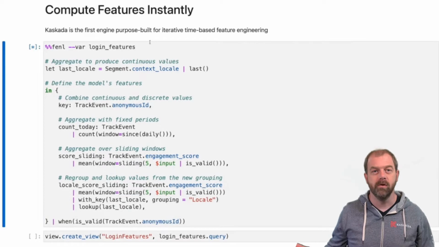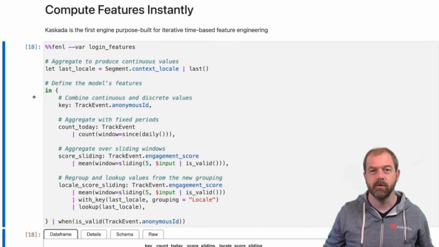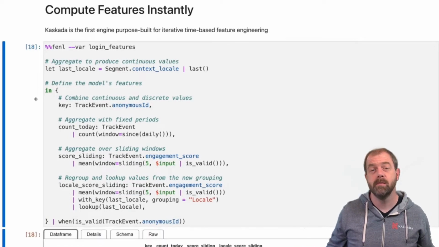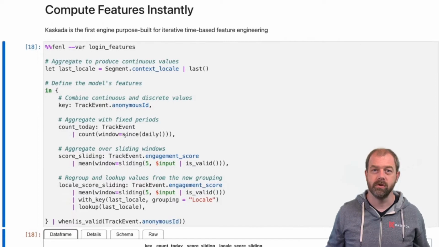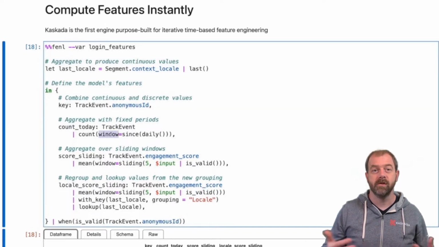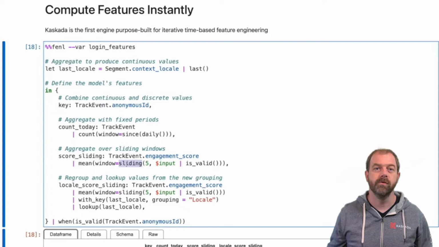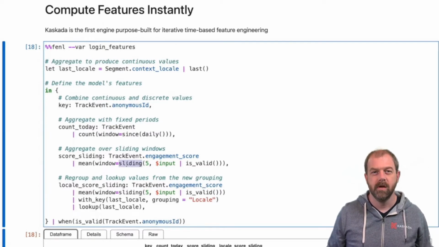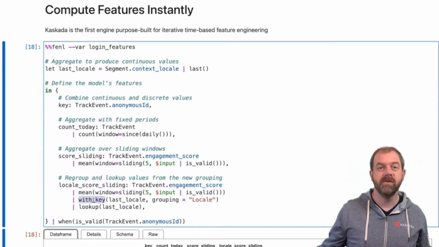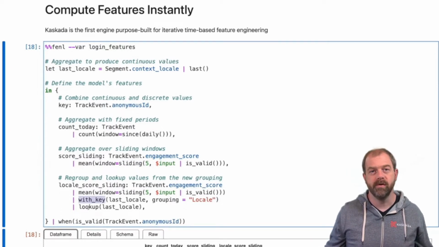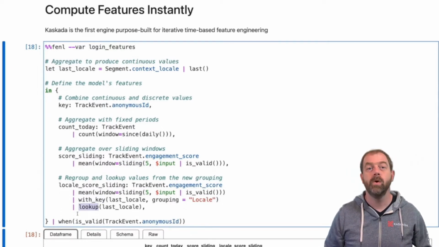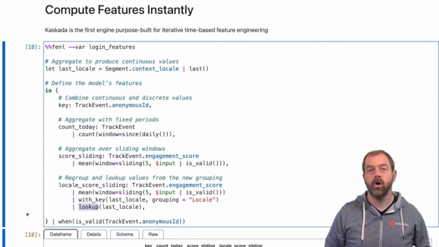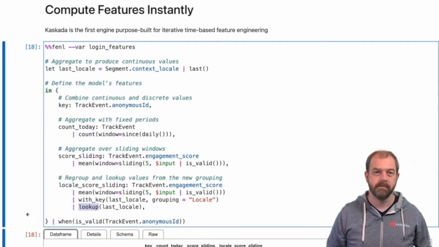Aggregations can be windowed in familiar ways like daily or monthly, or in ways that can be almost impossible with traditional compute engines, for example, sliding over the previous 5 values. Aggregations are always grouped by entity, but you can easily change each value's entity or look up the value of another entity. And when you do this, the results are always point-in-time correct.